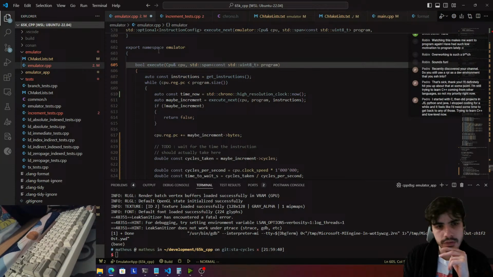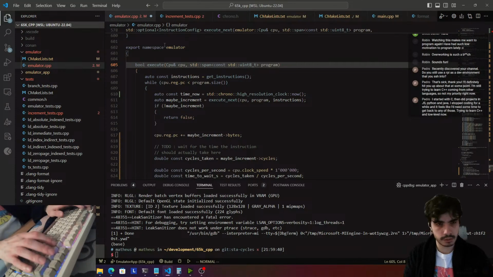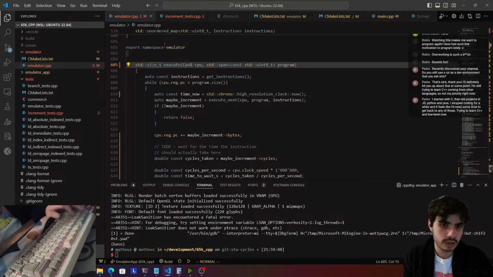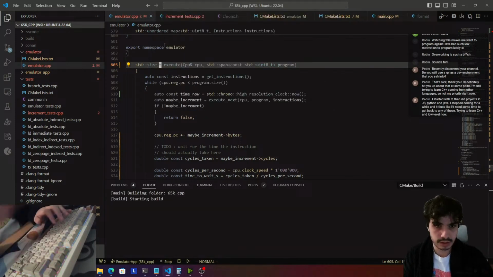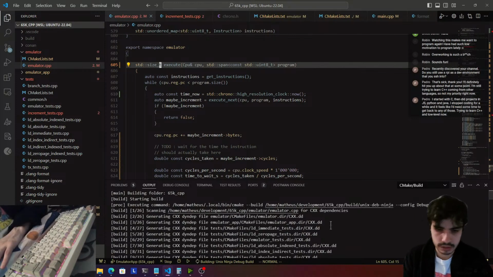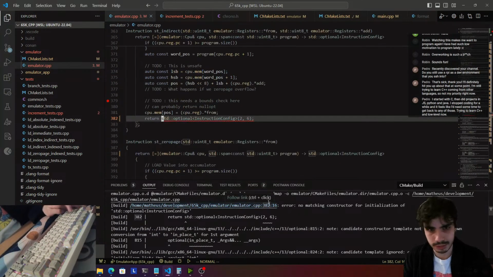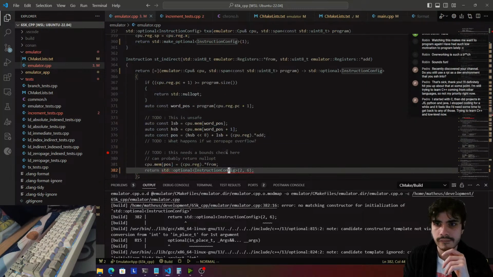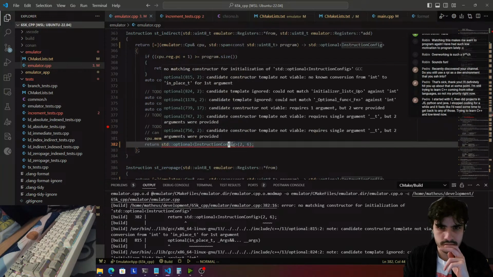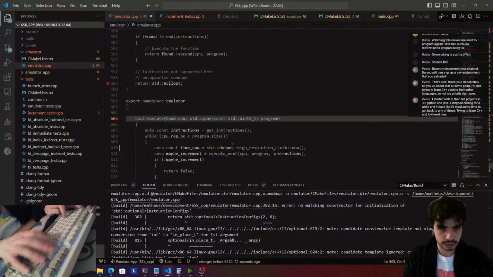Yeah, so I'm thinking very hard if I want to change this to a size_t here. And I don't think that's going to break a lot of stuff, though. Let's see. I don't think it will break a lot of stuff because... Oh, it will. It will break a lot of... No matching constructor for initialization. What the hell? What's going on here? Candidate constructor not viable, no known conversion for int. First of all, let me change this.